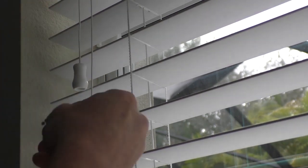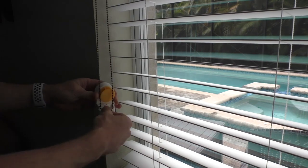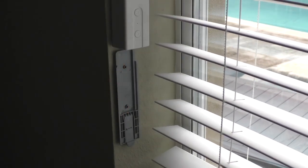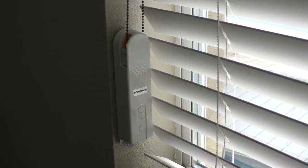For my initial test I decided to control the tilt of my horizontal blinds. The tilt mechanism on my blinds is operated by two different strings instead of a loop like these motors are designed to work with, so I tied on a small length of chain between the two strings to turn them into a loop. To mount the Zemismart, you hang the motor by looping the chain around the gear and letting the motor hang freely with the backplate in its highest position setting. After marking that position you use double sided tape or two screws to attach the backplate to the wall. The backplate has different indentations allowing the tension on the pull cord to be adjusted after mounting. My installation process took about 15 minutes, including adding the beaded chain to the pull cord.